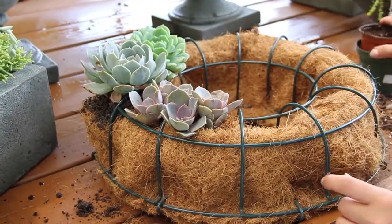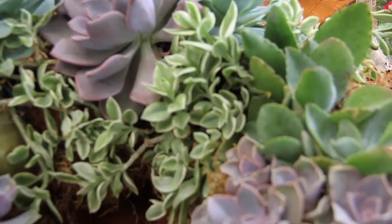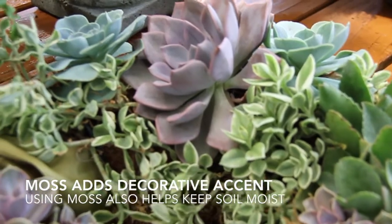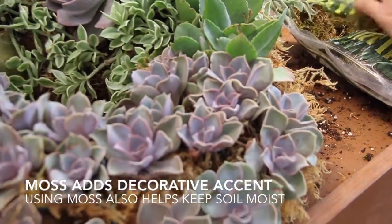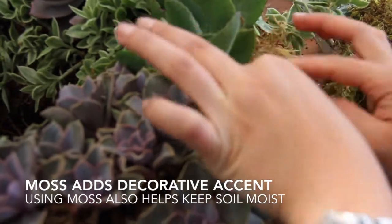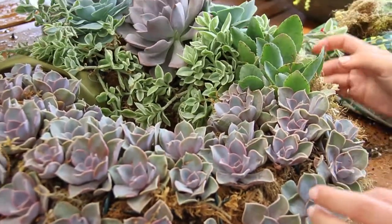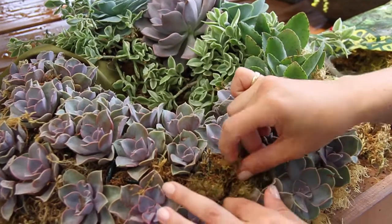This is Chad and Emily from TheGardenGates.com. Alright, we're back — you can see Emily's been working her little fingers to the bone filling it in. She used some sphagnum moss, which we sell on our website or you can find elsewhere, just to infill. She likes to cover up the cocoa moss and tuck it around all the succulents, using the frame of the wreath as support so the moss stays in place. It gives it a nicer finished look, and if you don't want to fill your entire wreath with succulents, you could substitute with moss, which is more inexpensive.